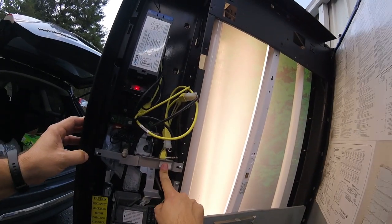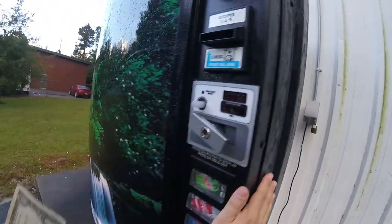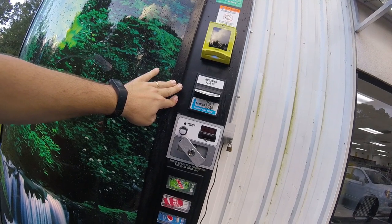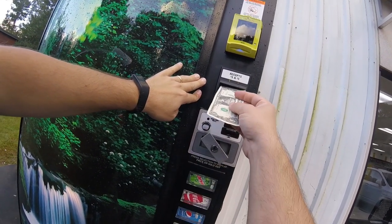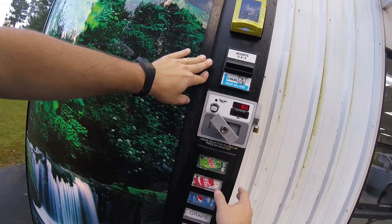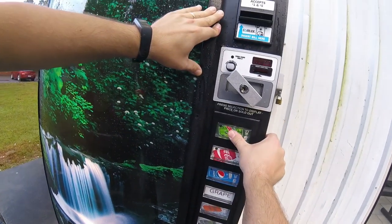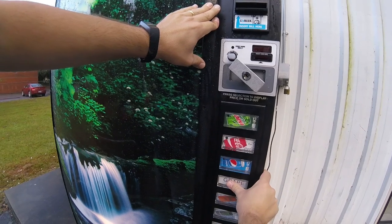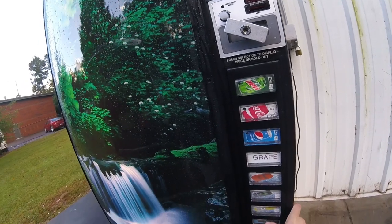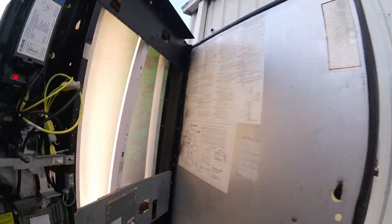You'll notice the dollar bill acceptor was flashing. I want to make sure everything's working for both coins and dollar bills since I hadn't had a sale all day. I put the dollar in and it's giving the dollar right back. Now it's registering but giving me four quarters back — kind of the same as returning a dollar. I'm pressing the buttons, each item is showing a dollar, but then the blue Gatorade button is not working, which is strange because it was just working fine.